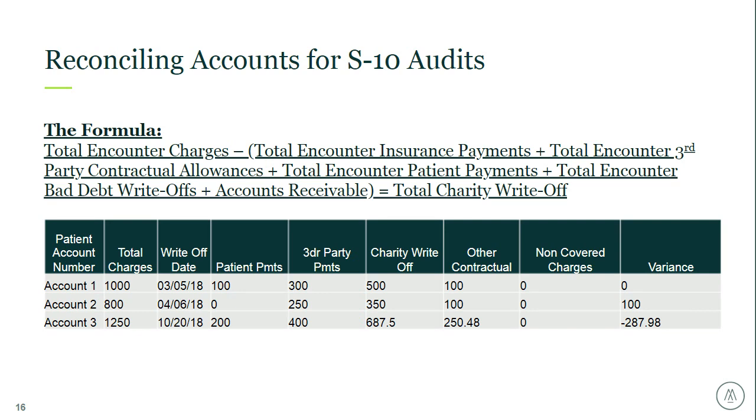Another example for account 3 is if an account was written off to bad debt, but then later the patient came back and made a payment towards the bad debt amount; these would be identified as recoveries. During the timeframe of the cost reporting period, the account would have tied out, just written off to bad debt. But after the data pool, after the fiscal year end, these patient payments would appear to make it look like there was too much written off to bad debt, therefore causing a negative balance.